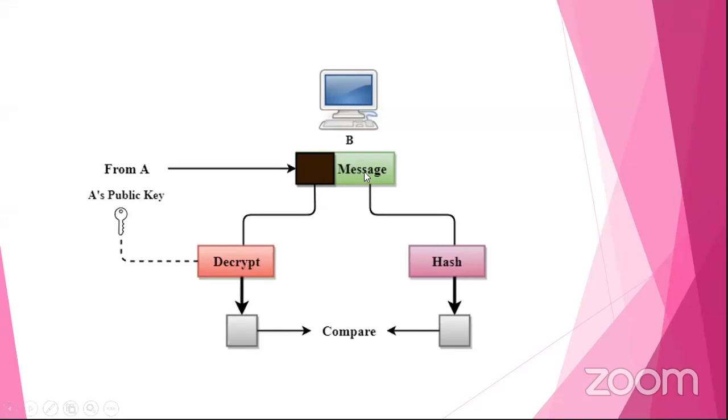Now the actual message will be hashed, so here also we get a message digest. We have a message digest here and here, and we can compare both. If there is any difference, the message has been altered, that is the conclusion. Otherwise, the signature is valid. So with the help of digital signature, we can authenticate the particular sender as well as provide the integrity service. This is about digital signature.